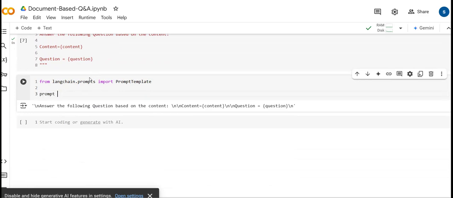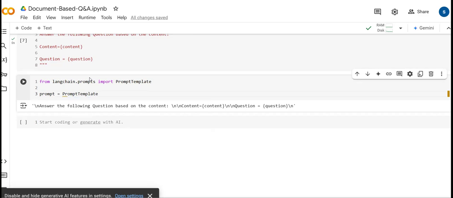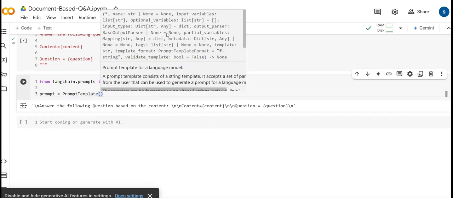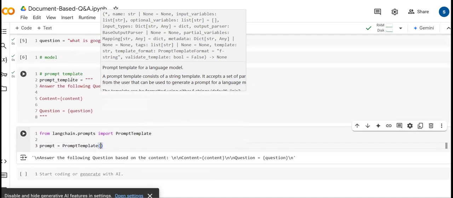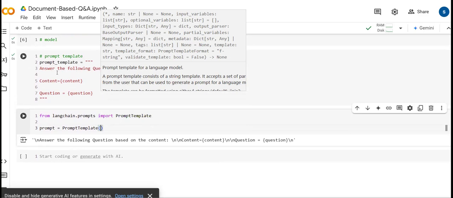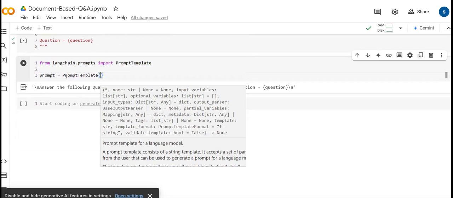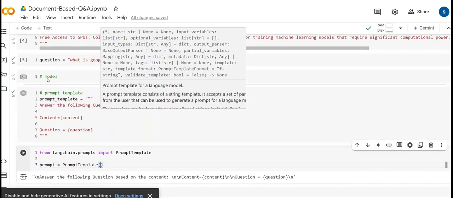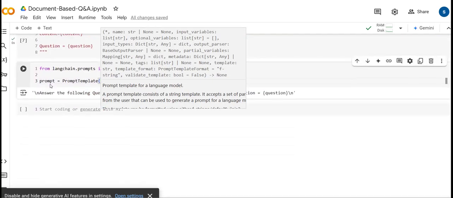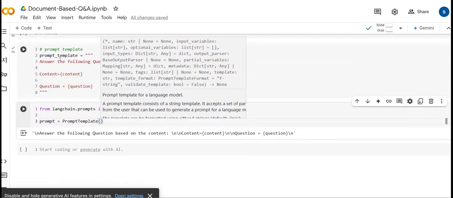So prompt is equal to PromptTemplate of, and we need to specify what template we are creating this prompt from. Prompt is nothing but whatever input we pass to our model, we call it a prompt. Now we are defining this prompt based on our created template.